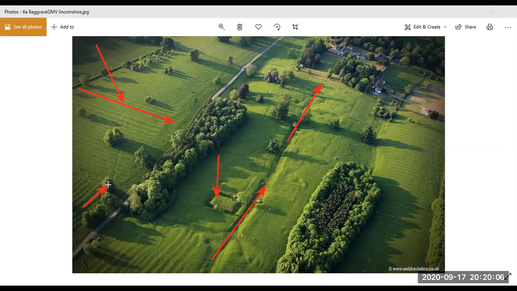So in theory, these landscapes can be photographed at any time, but are most effectively recorded in winter when covering vegetation is low and topographical features are thrown into high relief by long shadows. You can see that the hollow is actually quite dark there. That's because it's shown up by a shadow. And in the fields, you can work out that you've got the bank and you've got the ditch. Wonderful, you can see it because of the shadow.